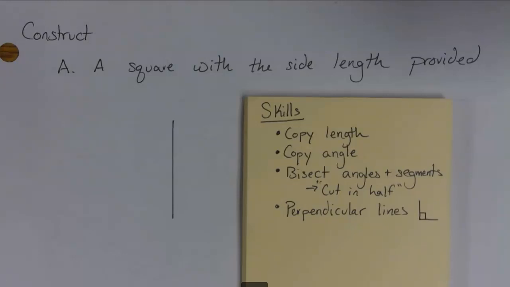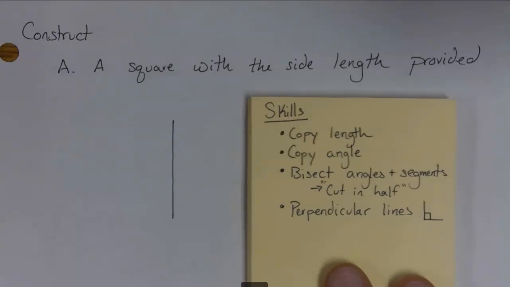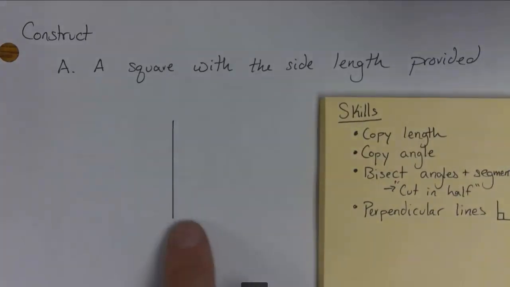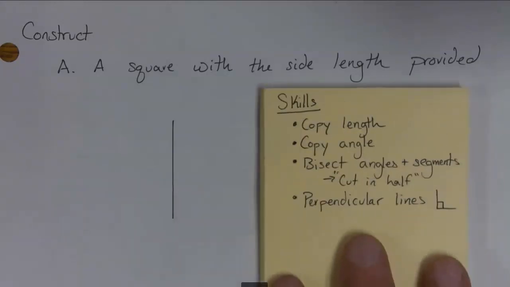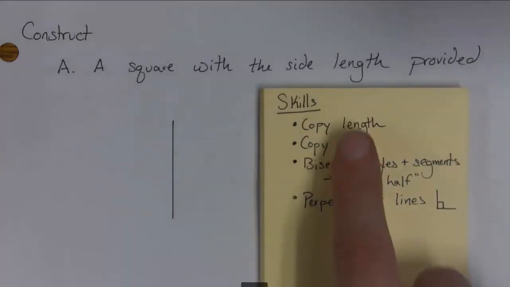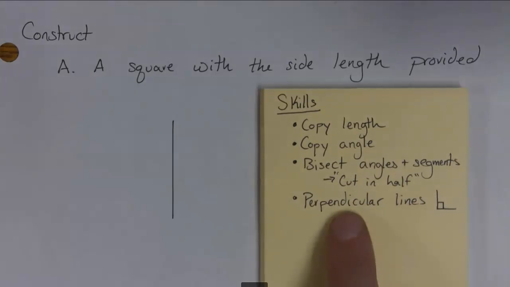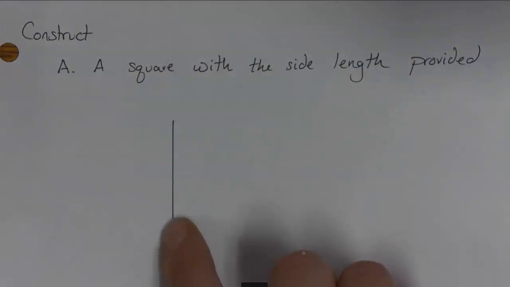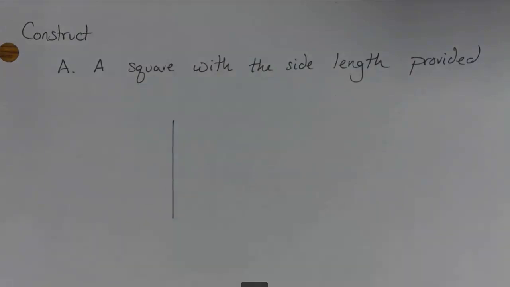And when I look at that, I think to myself, well, okay, really what I'm going to need to make sure first is that I can figure out how to get a 90-degree angle here. Because if I don't have a 90-degree angle, then it's definitely not going to be a square. Well, in order to have a 90-degree angle, the only thing that I have is really perpendicular lines. And I know I can make a perpendicular line. So what I'm going to do is make a line perpendicular to this segment. That opens up actually a new problem.